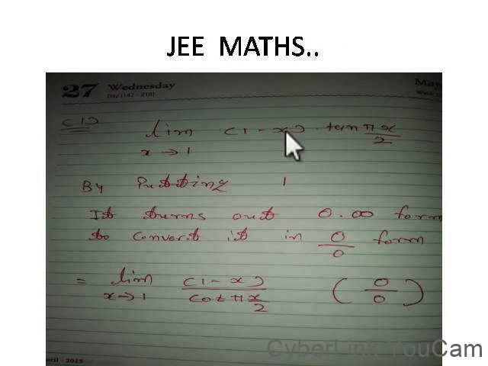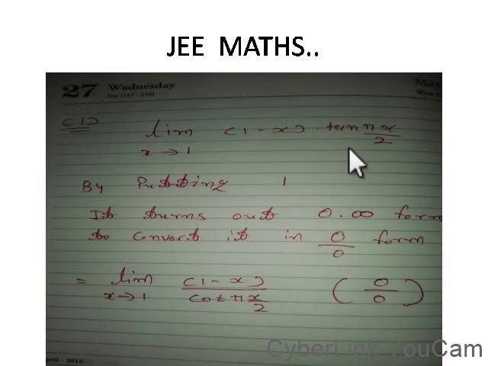Okay, so here is the question. The question is limit x tends to 1 of (1 minus x) into tan of pi x by 2. Now see friends, if we put the limiting value 1, then 1 minus 1 is 0, and tan pi by 2 means infinite, so it comes out as 0 into infinite form. But if we want to use the L'Hospital formula, then we must convert it into 0 by 0 or infinite by infinite form. So how can we do that?